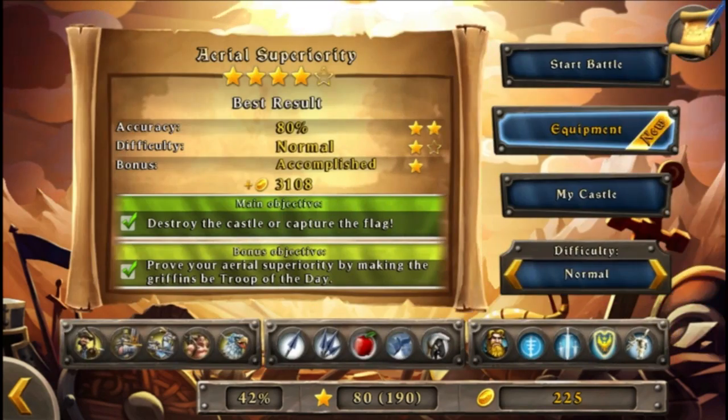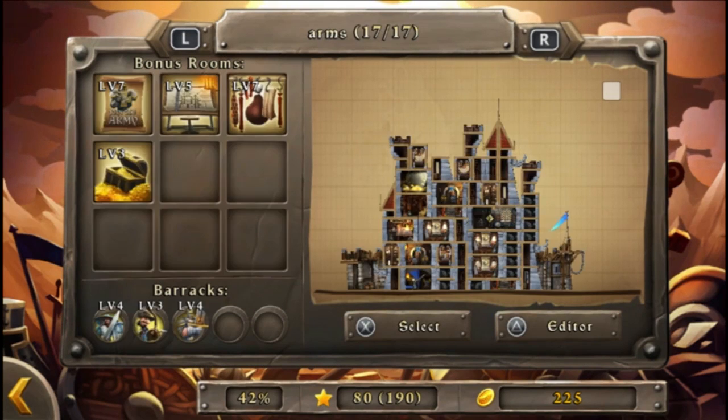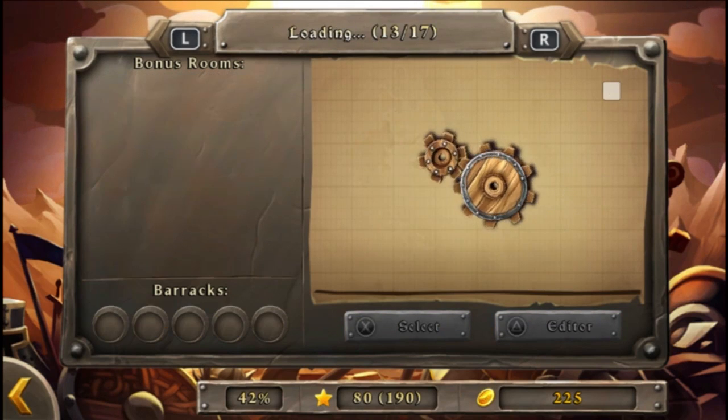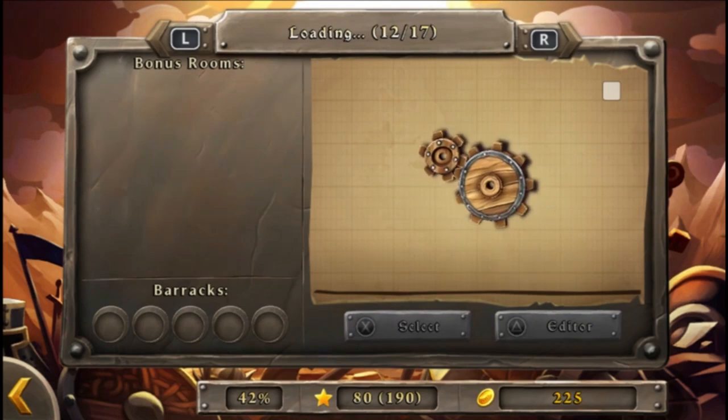So with that said, let's go back and have a look at the castles. Now, the castles are actually the biggest part of this game, and the good thing is they give you a few good castles to start out with. Well, they don't give you these ones right away, but they unlock them as the campaign goes on.